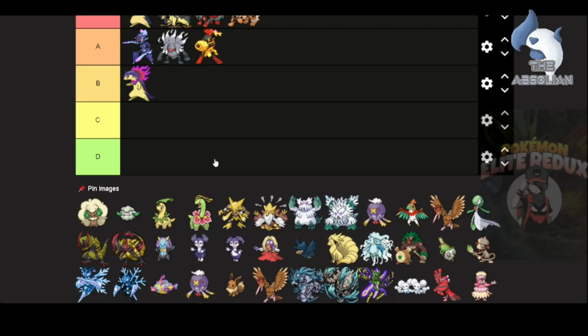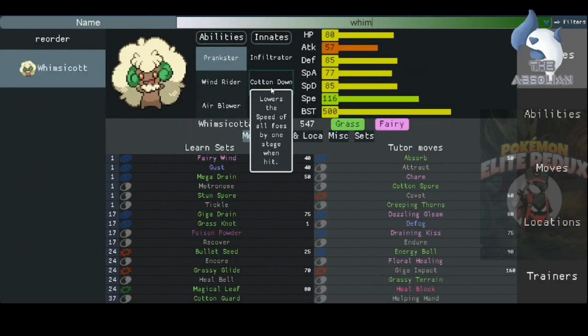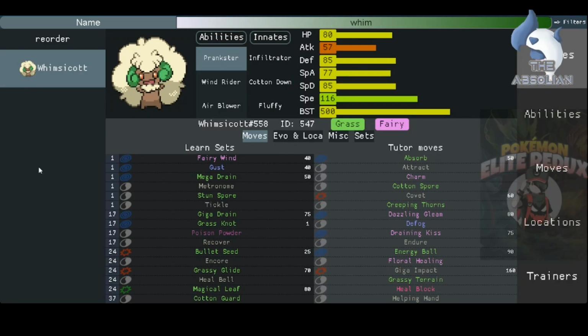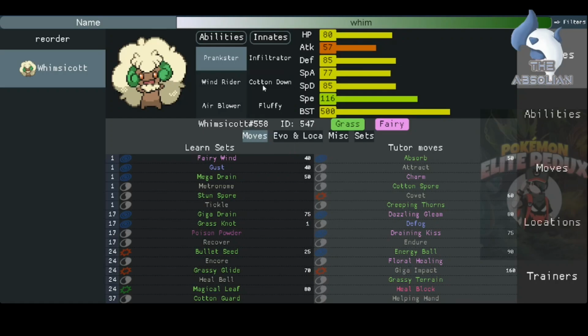So yeah, with Airblower, it can be good. But yeah, the Airblower is banned. Actually, to be honest, even with Airblower, in my own opinion, Whim is not really that good, because of that Cotton Down ability. It's all because of the Cotton Down ability. Even with Airblower, it just makes your team go haywire.